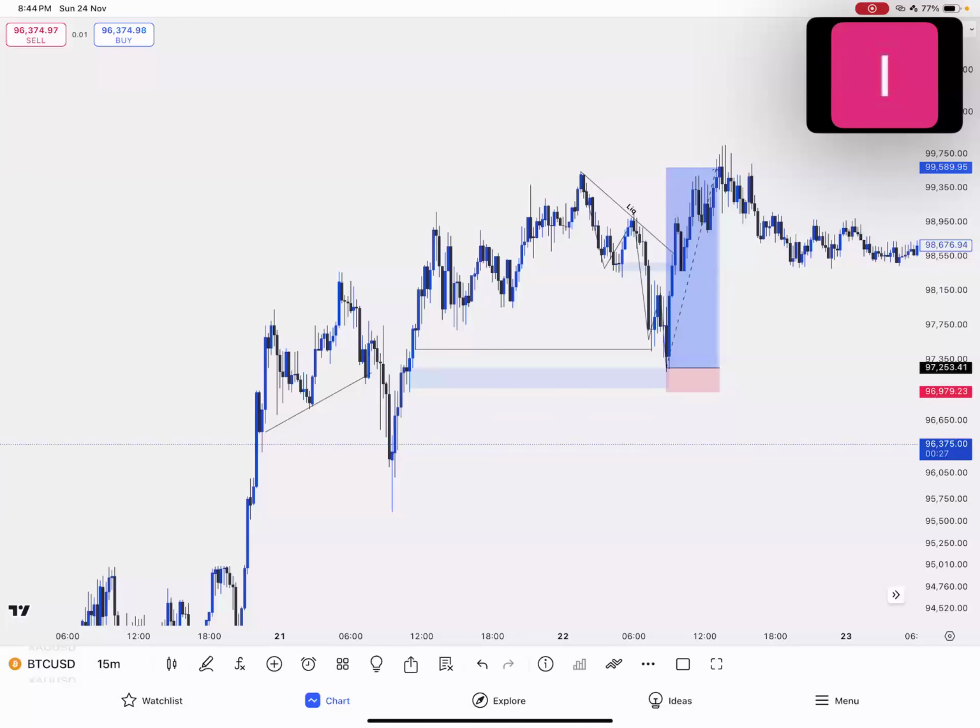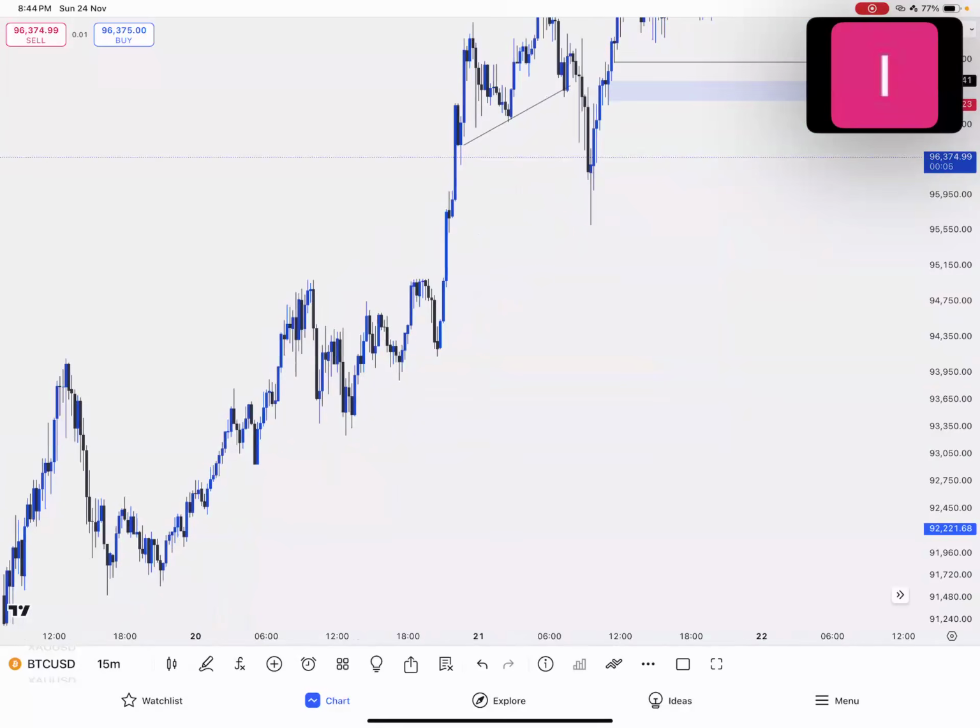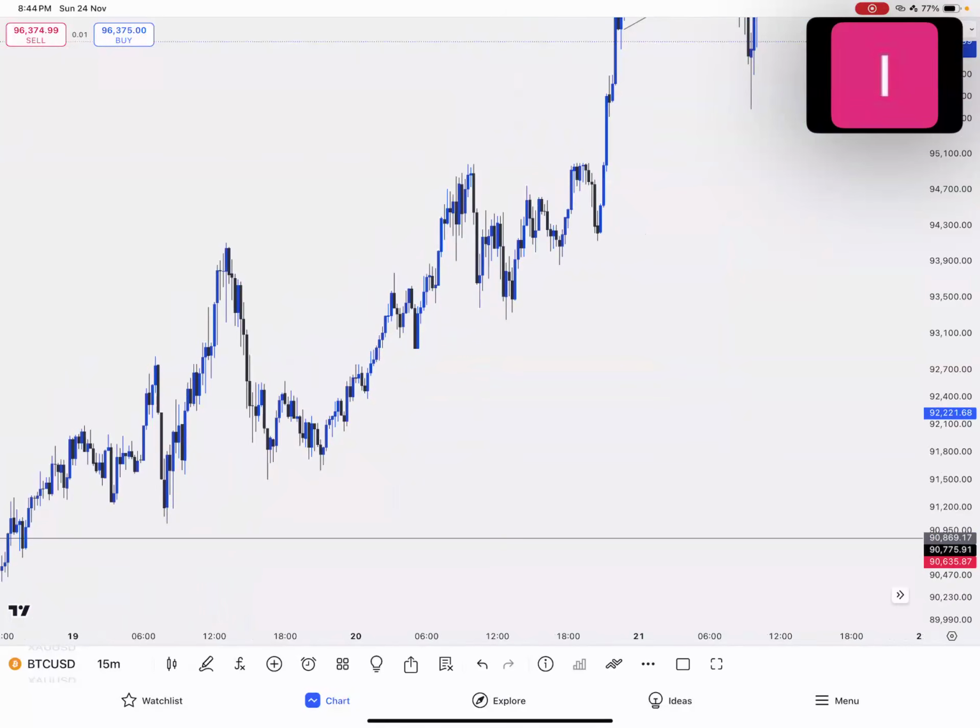Pay attention to the pattern that market used to approach that point of interest. Market used a what? An uptrend. And the uptrend is a part of trendline liquidity, meaning that there's liquidity laying on the downside of this chart. So if I'm to take my trade, I'll have to wait for this liquidity to be taken out before I can now start looking for buy reversals. So identifying the type of liquidity the market formed is very, very important.